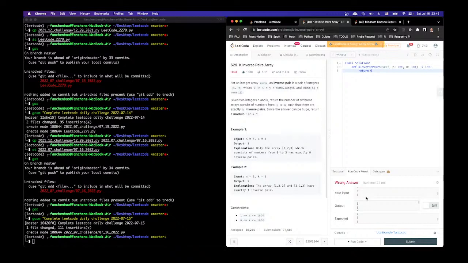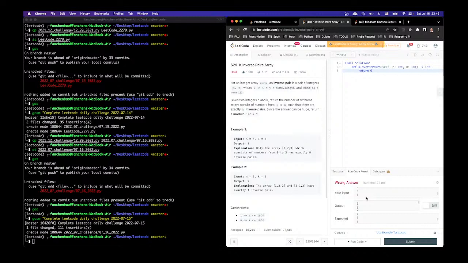So this one's supposed to be 2. So I have 3, and then on 2 pairs. Okay, I have 3 on 2 pairs. So on 2, 3 produce 2 pairs. That's not possible.